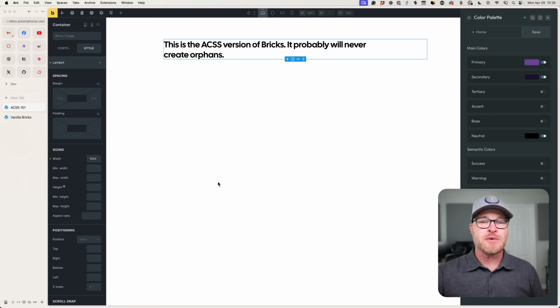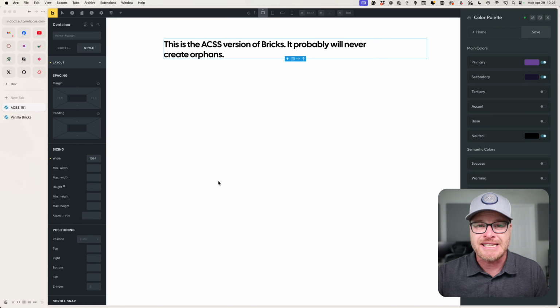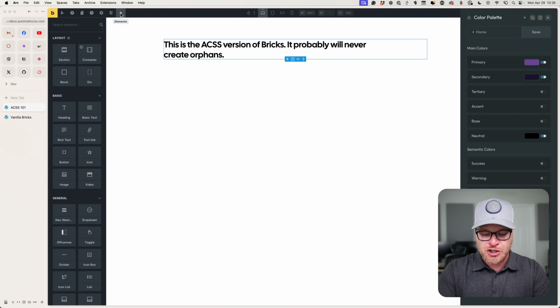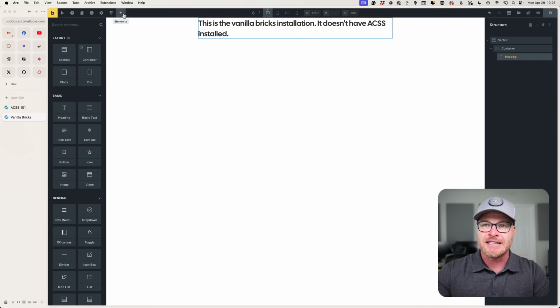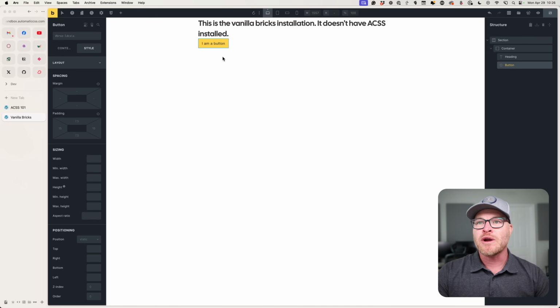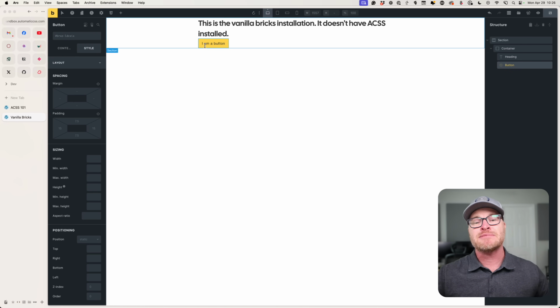Now, I want to go back to something that we did a little bit earlier, but we forgot to look at in a little bit more detail, and that is buttons and links. You saw me add a button previously, and I'm going to go do this on the vanilla install as well. And what I want you to see is on the vanilla install, I am tasked with, okay, I've got to figure out the styles for my, like the global styles for my button. How am I going to apply those? Is it going to be with a class? Am I going to write some global CSS somewhere? Am I going to use the page builder's global styles, or maybe the page builder has presets? Am I going to use those?